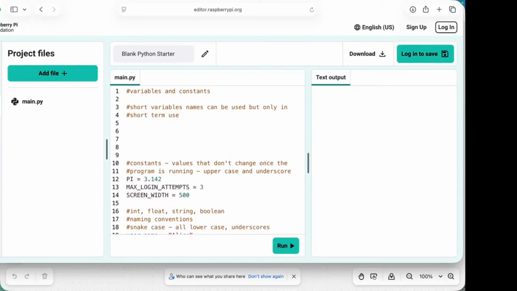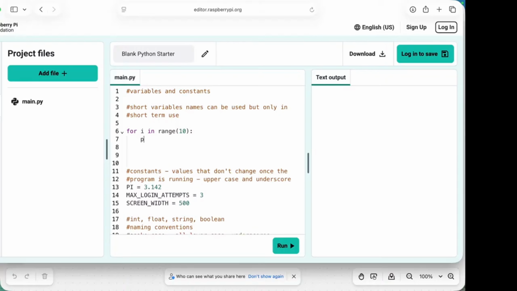The first one might be a for loop. So we're just going to do for I in range 10, and print I. If you're using a for loop, absolutely go ahead and use a really short variable, because once that for loop's finished, that variable gets destroyed in memory and we don't have to worry about it afterwards. So that's fine. That's one example. You have to decide whether it's short-term or long-term, but for loop's a good one.